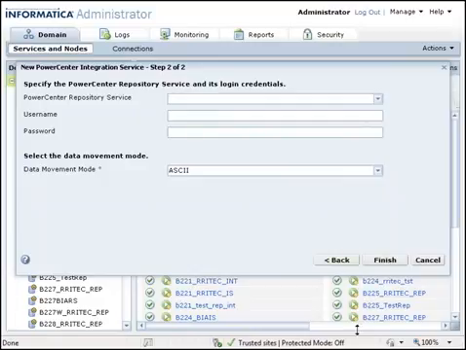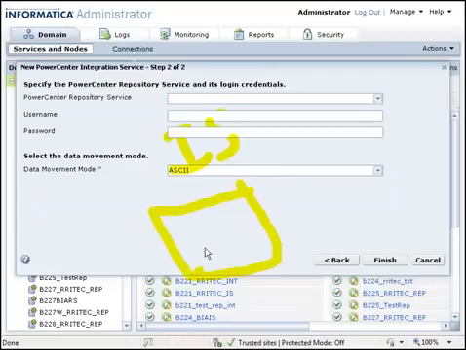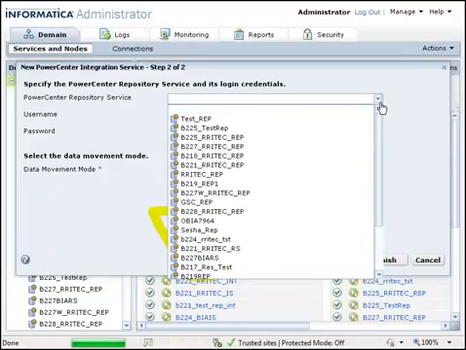Then carefully provide the properties here. Specify the Power Center repository service. From the time we are learning, the integration service is working on top of the repository service, right? This is our repository service. On top of this one, this integration service is working. So what repository service is it working on?